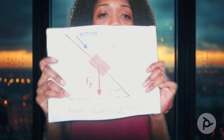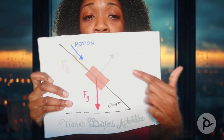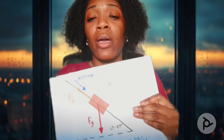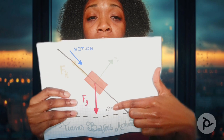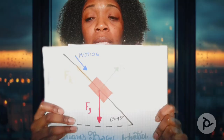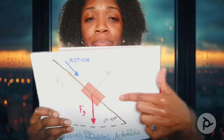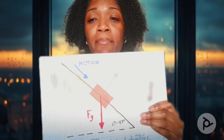To explain my free body diagram here, the boat moves at a 43-degree incline. It travels from left to the bottom right. The normal force pushes up and right. It stays perpendicular to the track. Kinetic friction points up left. The parallel gravity component exceeds kinetic friction. This creates a positive net horizontal force. Therefore, the log accelerates down the slope. Ultimately, the pool water creates a massive braking force.